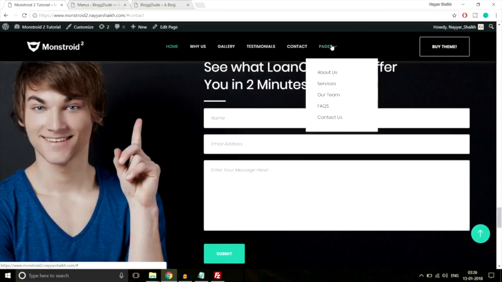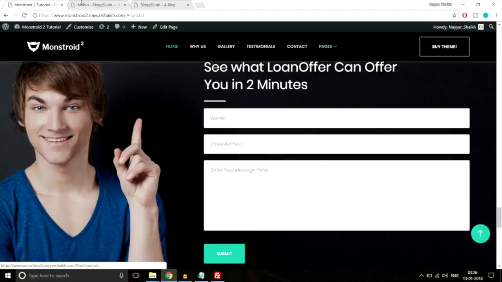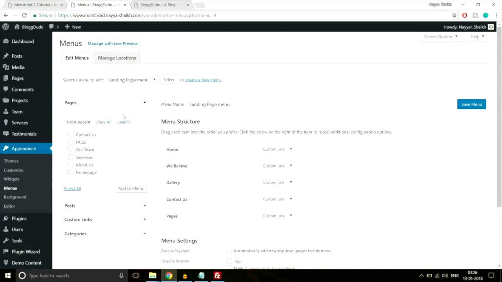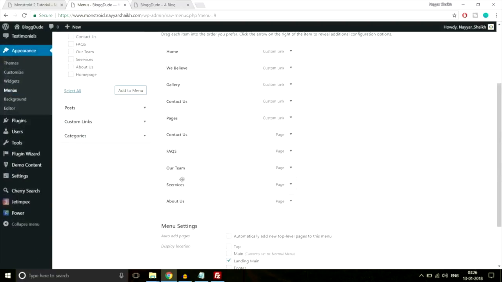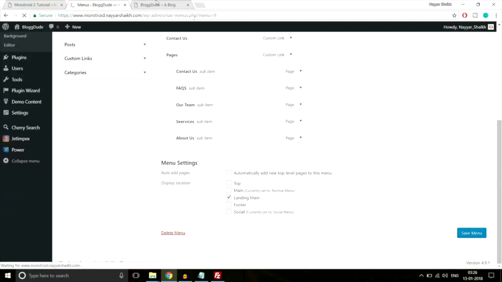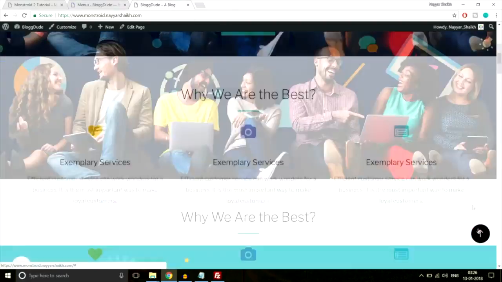Now after that I have these pages, and when you hover over these pages, it is a submenu, and under that we have all our pages. So what I'll do is, instead of a URL, I'll just put a hashtag and I'll type in pages. Click on add to menu, and I'll select all the pages from here. Click on add to menu and make sure everything is under pages, so just drag it to the right. Okay, now click on save menu, come back to your dashboard, and refresh this home page.